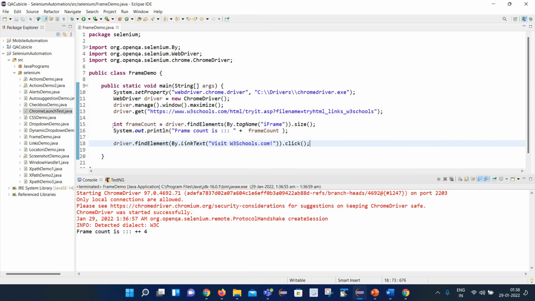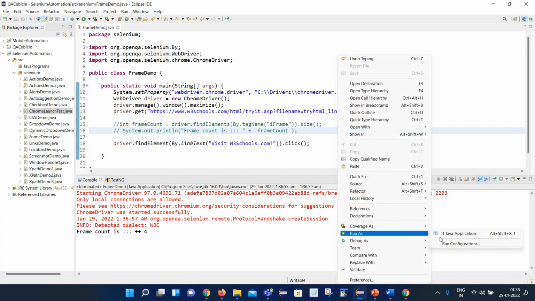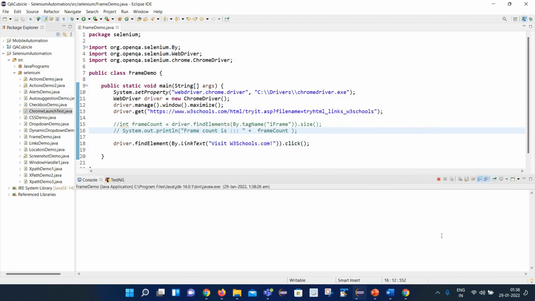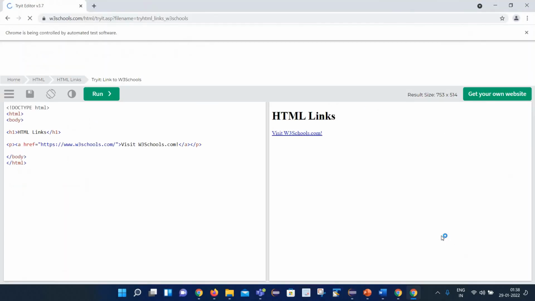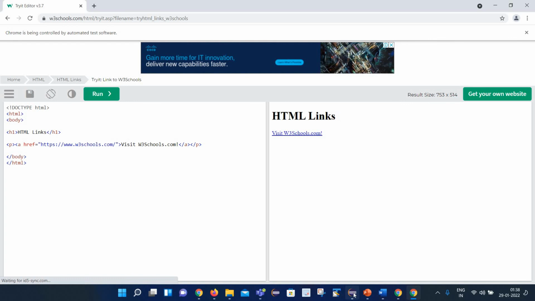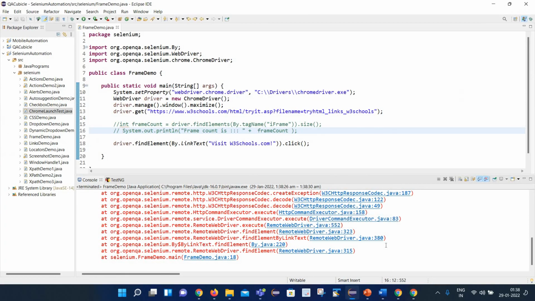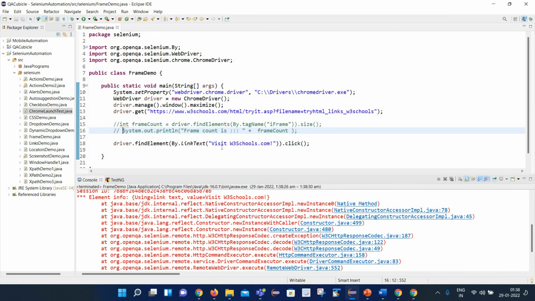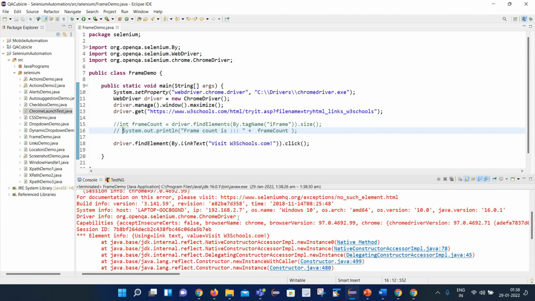Okay, and let me comment these out because it is not required to run this frame count again and again. And now let's execute this program. Okay, so here you can see we have identified the web element correctly, but still it is not clicking on this particular link.